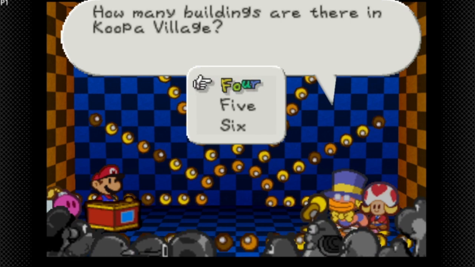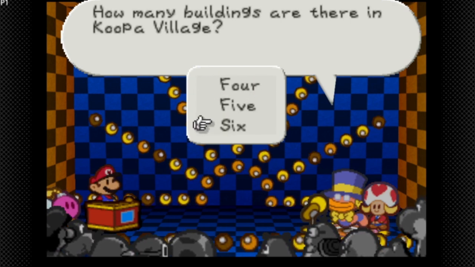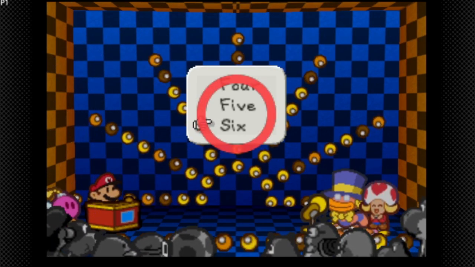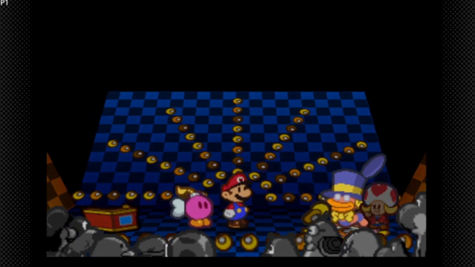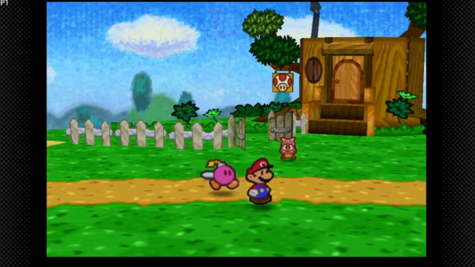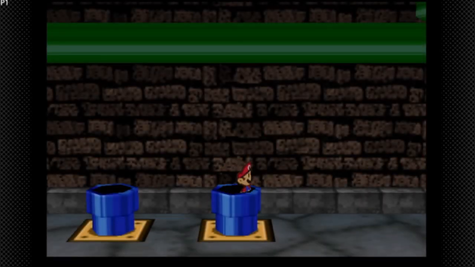How many bells are in Koopa Village? Six. I was a little stumped on that one. I had to kind of visualize the layout. Yeah, there were six in there. This is essentially the Chuck Quizmo episode. Chuck Quizmo's the star of the show.